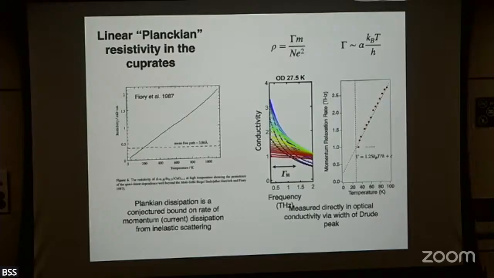But at low frequencies where temperature is much bigger than the frequencies involved, the Drude form in the cuprates works quite well. Yeah. Not sure if you're going to talk about it, but is this the overdoped? Is this where you have the uncondensed carriers, or is this different? This is not so overdoped, but yeah, so when you go into the superconducting state, you start to see very little changes. When you go to the superconducting state, you get these indeed uncondensed carriers. So you're talking about them?